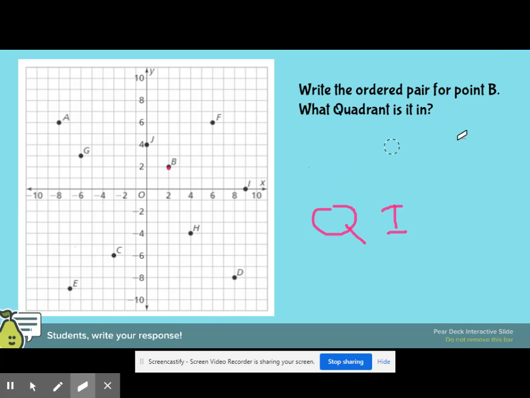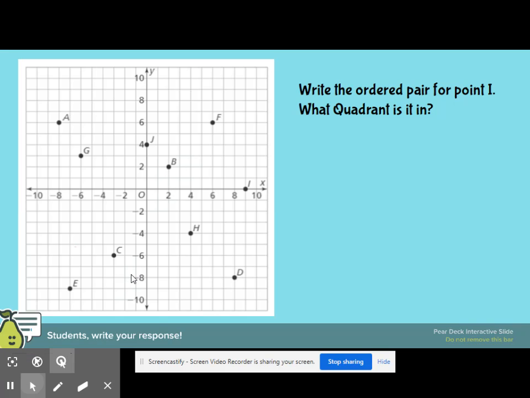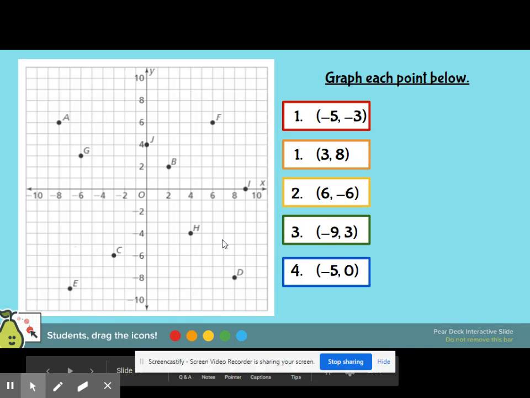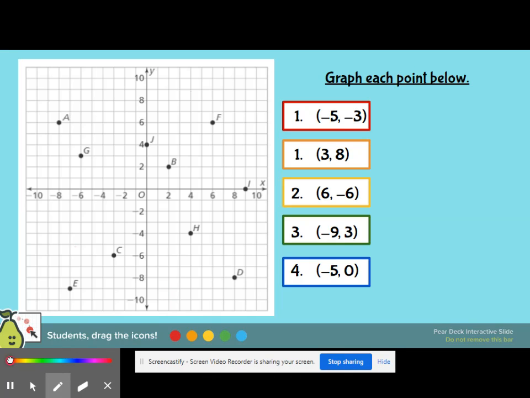All right, let's switch it up now. Let's go to graphing. And if you're watching the replay, you're probably going to have to just use your finger on the screen. Okay, so we have 5 points we want to graph. So pause the video, see if you can figure out where each of these go. Or you can do it one at a time and pause it. So negative 5, negative 3. You have to shuffle negative 5, which is in between negative 4 and negative 6, and go down 3, which is in between the negative 2 and the negative 4. This is where your red goes.